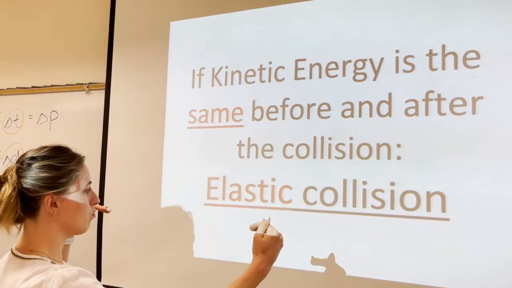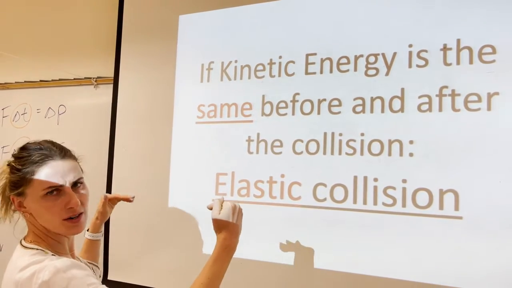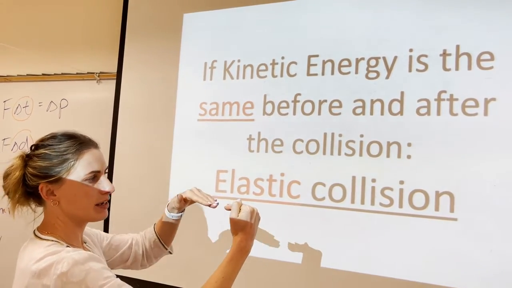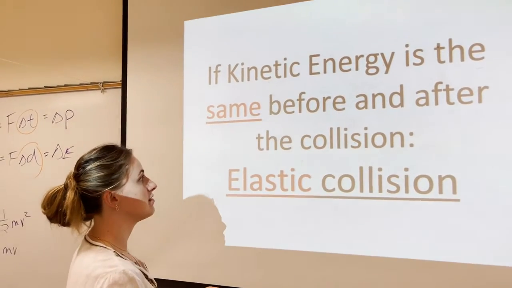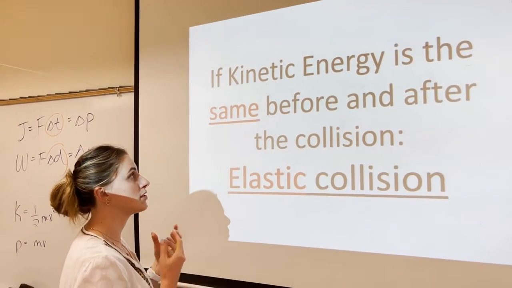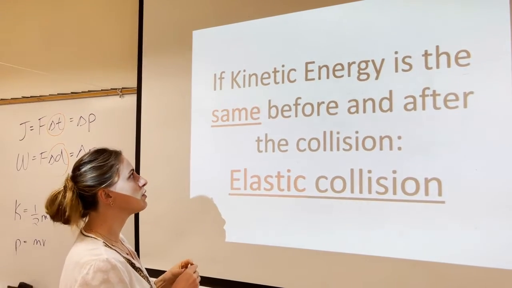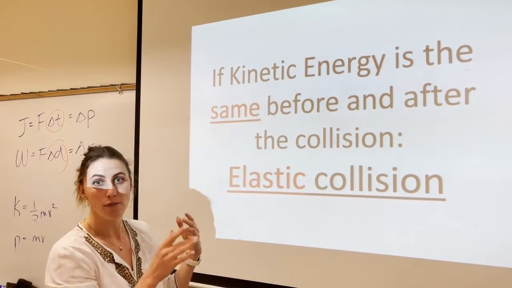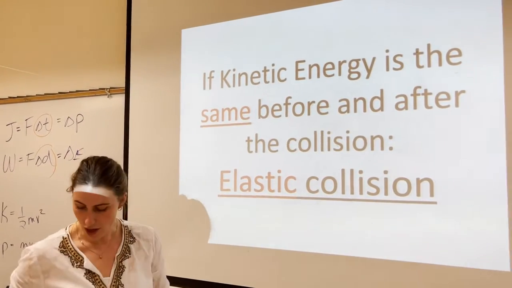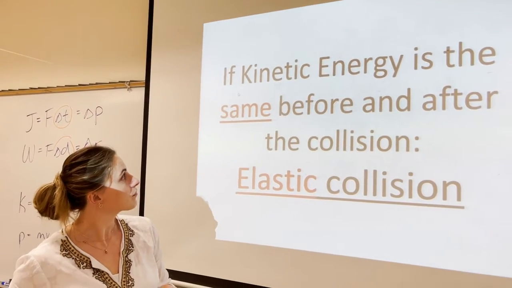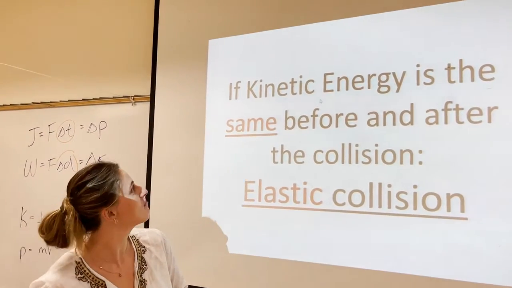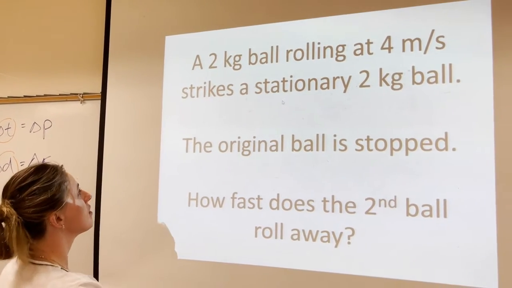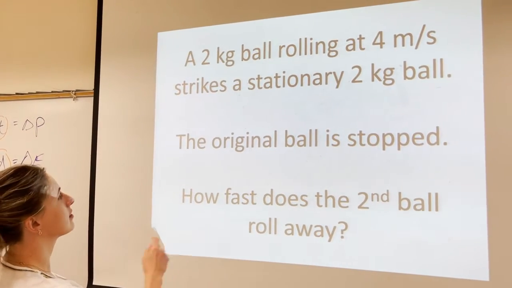So what we have is a car sitting still and a car moving. It ran into it and they both moved away. But the beautiful thing here is that when we did our measurements, kinetic energy was the same. We're going to call it the same before and after. No kinetic energy was lost. Magnetic fields are conservative forces, and we just talked about that. This is an example of an elastic collision.